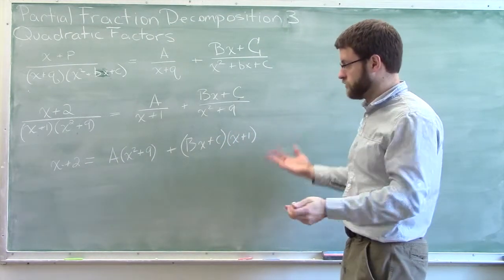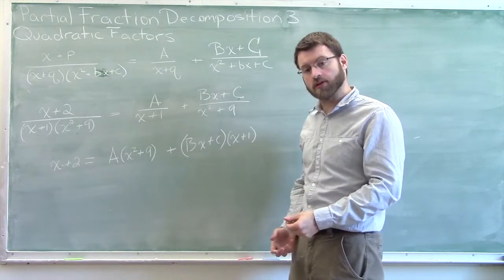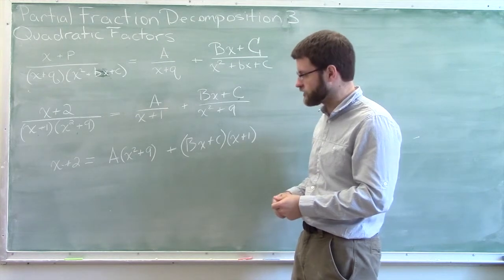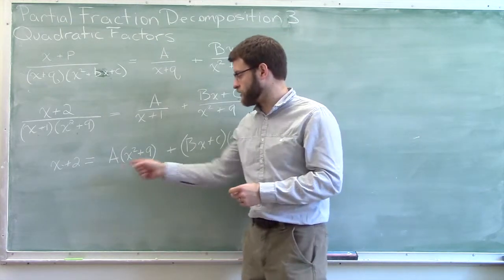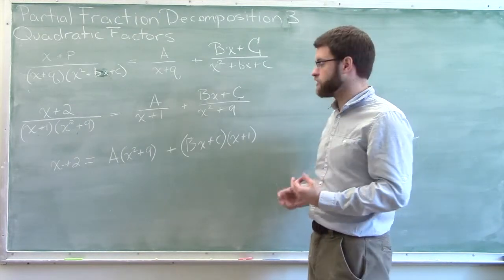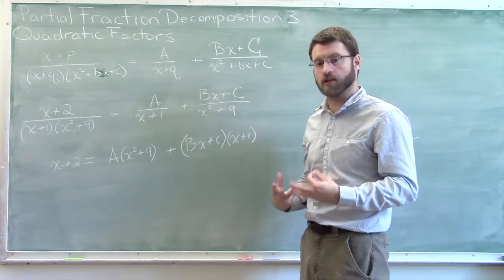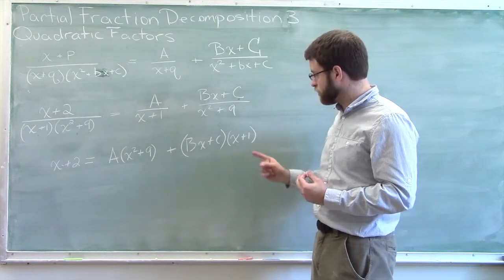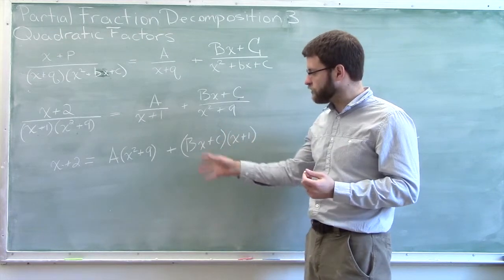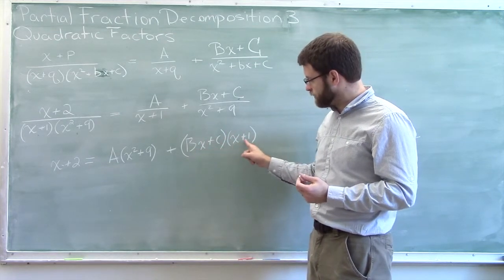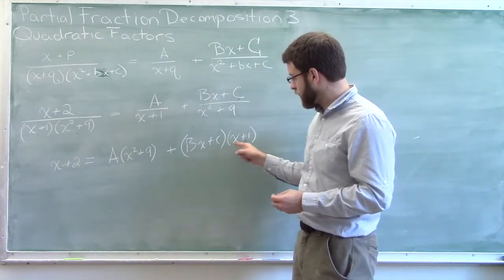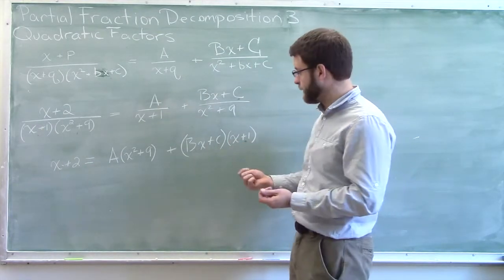Okay. So now we've got our statement about polynomials, and we need to substitute in enough different values of x so that we get information about the values of a, b, and c. Just like before, we want to select values of x that are going to simplify our life, make the algebra as simple as possible. So the only value of x which is going to completely remove a's, b's, and c's is the value of x from this linear factor, x plus 1. So I want to choose that as one of my values.